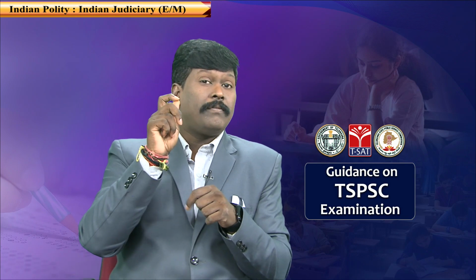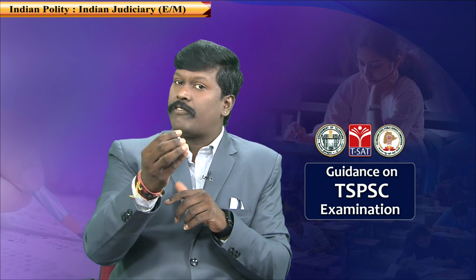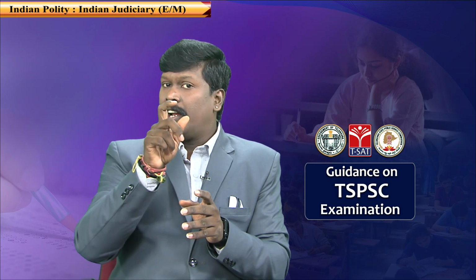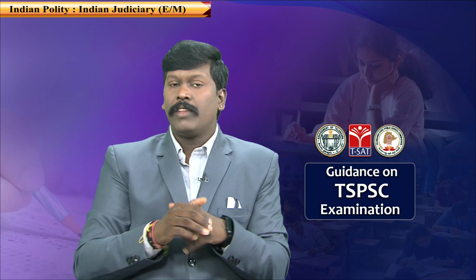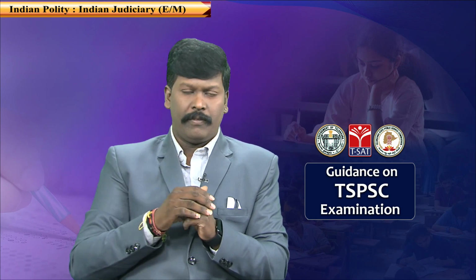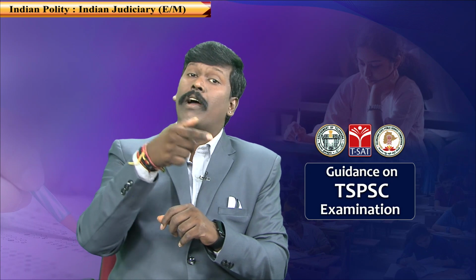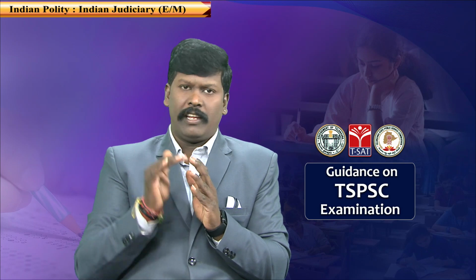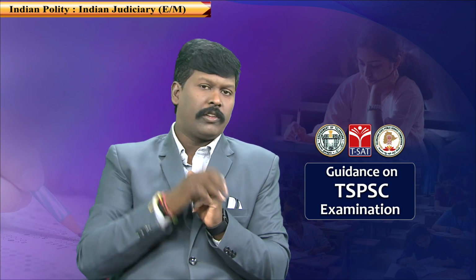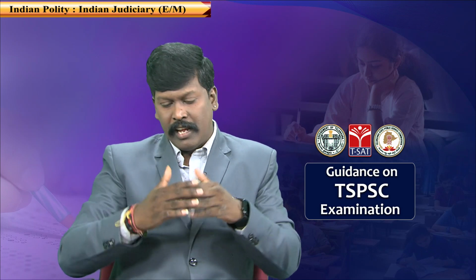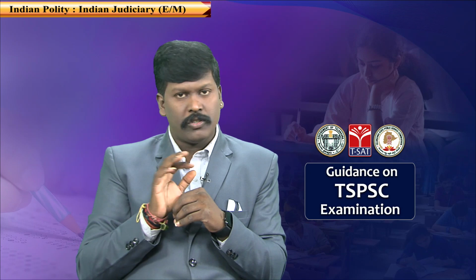The integrated judicial system is taken from the UK concept or UK constitution. According to the integrated judicial concept, every law in India, whether it is a union law or a state law, can be enforced by all the courts in the country. Every court in this country, including the district courts, has the authority to review and enforce any law in this country. This is the integrated system of judiciary.